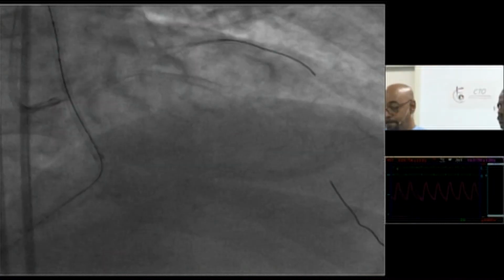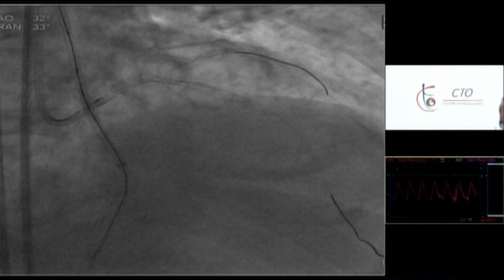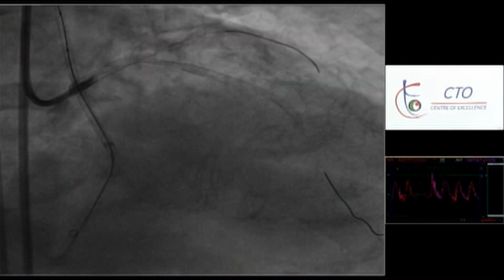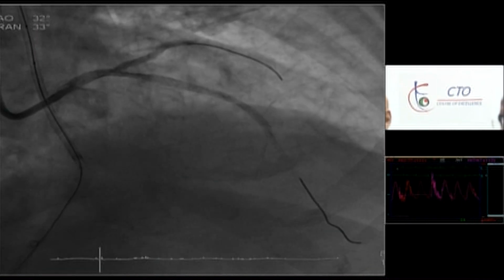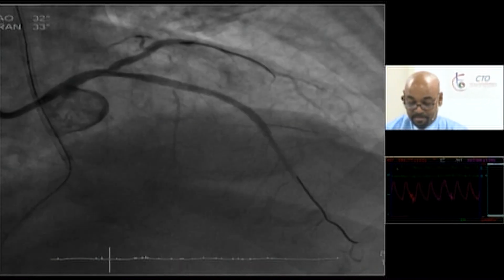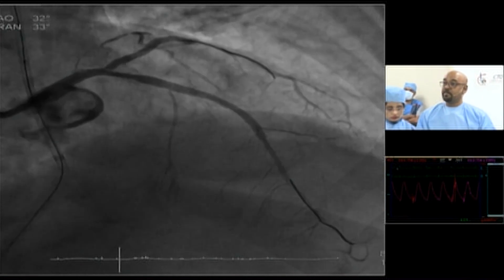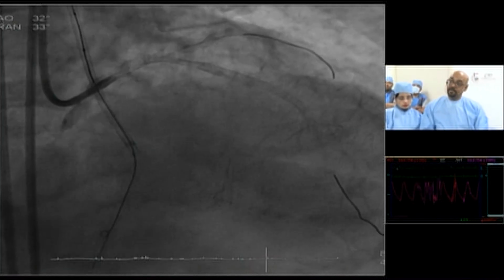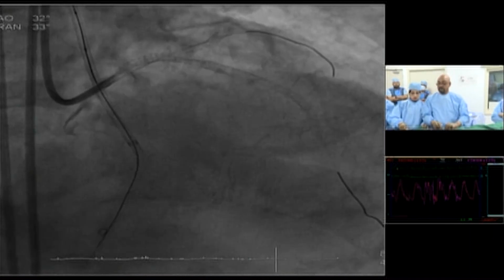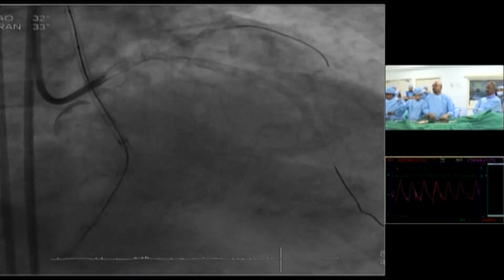Yeah. So we will give you a picture before we go post dilatation. Okay. So that's the LAD for you. Yeah, I just needed to tune up with the non-compliant. So we're going to use a non-compliant 3.5 by 8 in LAD and go up probably to 20 atmospheres. Then before that, I would rewire the circ because now the wire is actually outside the stent.